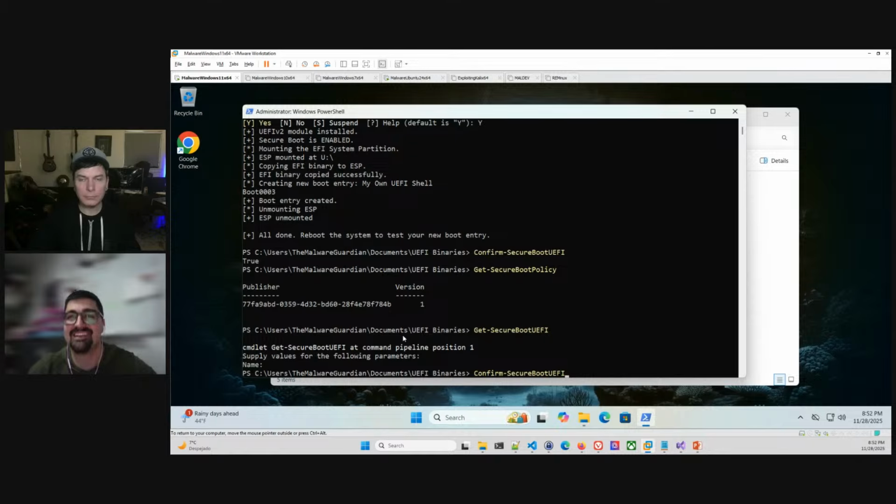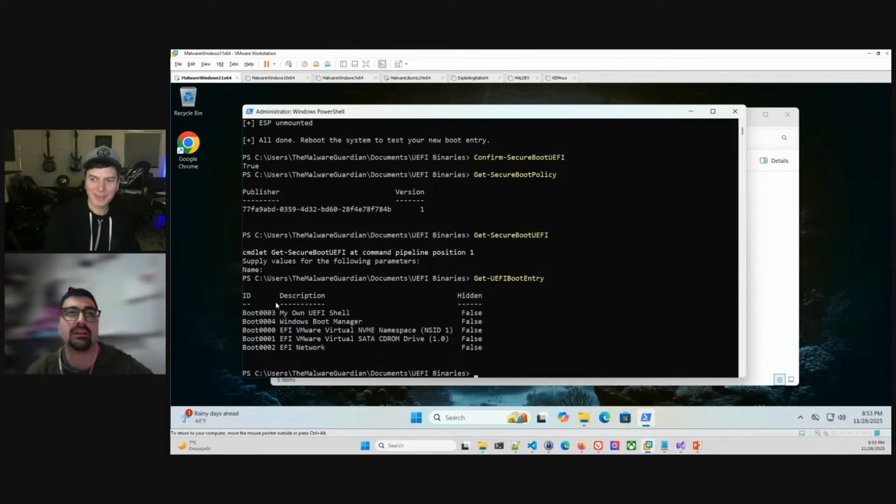How is the command to confirm the boot entry? No, Get-UEFIBootEntry. Sorry, Get-UEFIBootEntry. And here you see that there is a new boot entry added to this virtual machine.